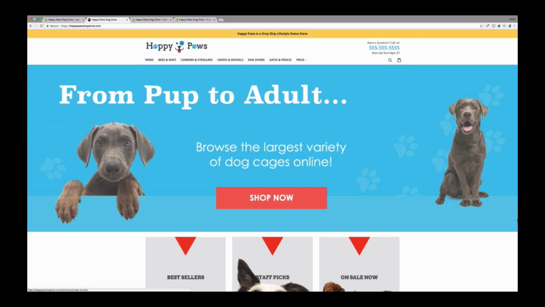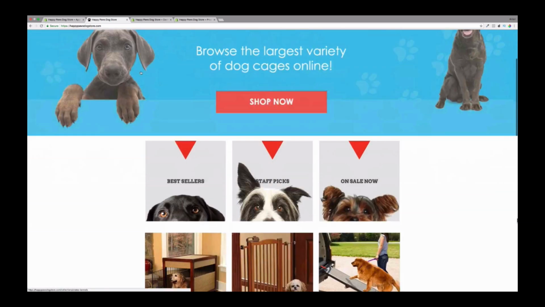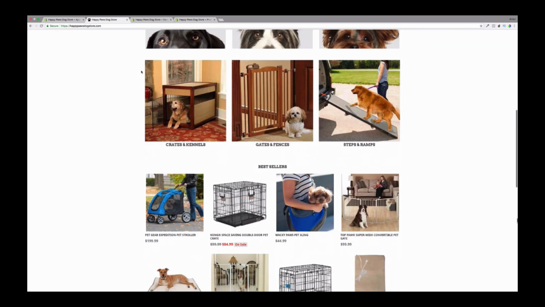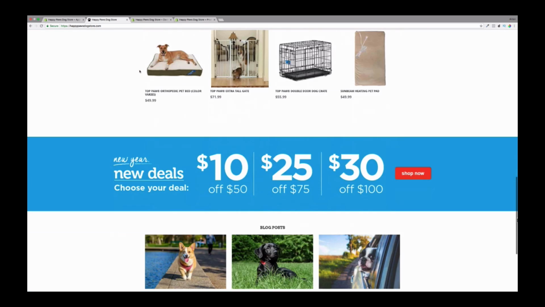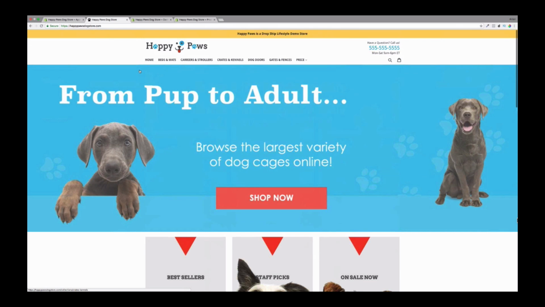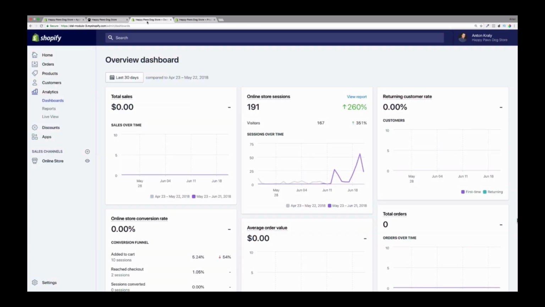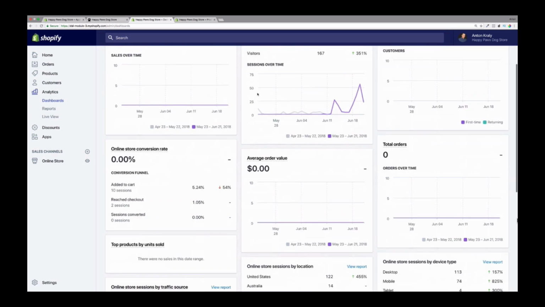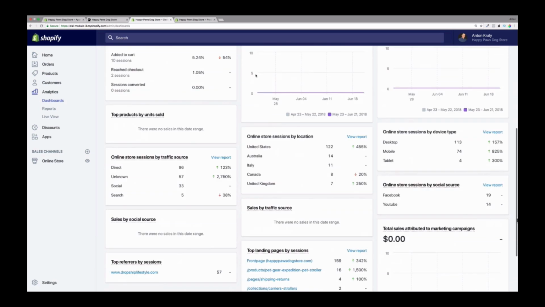Now, I mentioned to find out which of your top visited product pages. That's something you can do through Google Analytics. You can also do it through the Shopify Analytics. So I'm just going to show you how to do it that way right now because this being a demo store, we do not have Google Analytics installed on it. So I'm just going to go into the admin, and this is a demo store, so it has like no traffic. It has like 191 visitors.